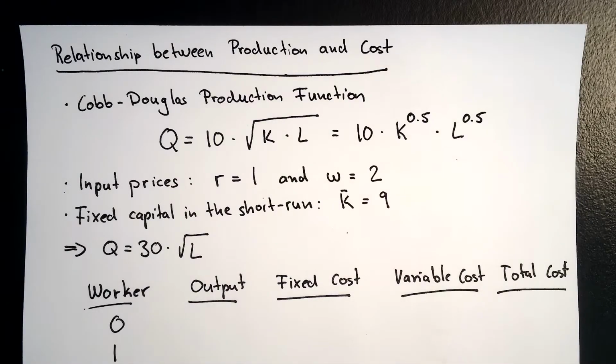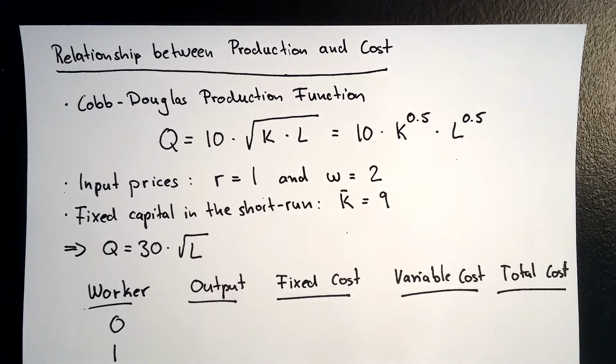The topic of this video is cost theory. In the video on production theory, we said that it is very difficult to observe the production technology of a firm. However, if we know something about the output of a firm and also the cost to produce that output, we can actually say something about the production technology. This is called duality in economics.